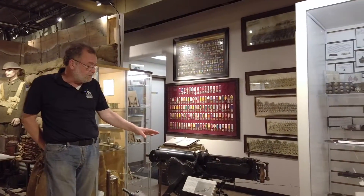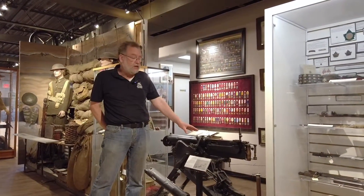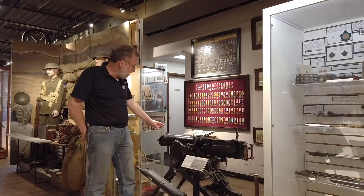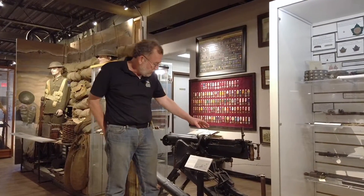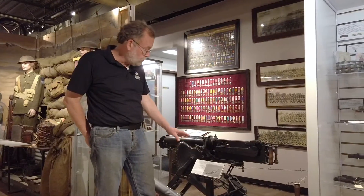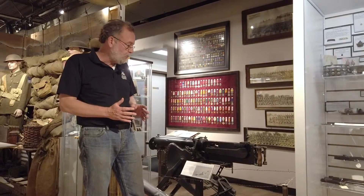At the beginning of the war, the Germans were using the MG08. It was a Maxim designed gun. The Russians were using a similar one. The Brits were using the Vickers, which is very similar. But basically, what you're seeing is a machine gun with a water jacket to keep it cool. For this particular gun, the Germans had basically a sleigh instead of a tripod, although tripods were in use as well. The machine guns were used or looked upon as being almost an adjunct to artillery.